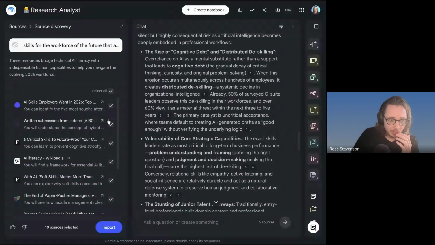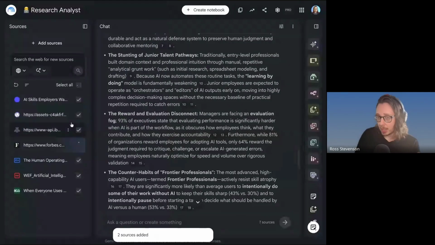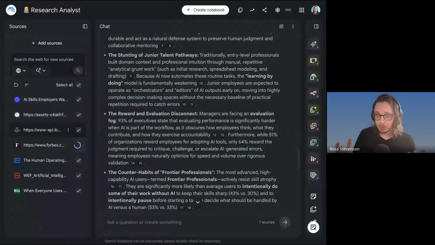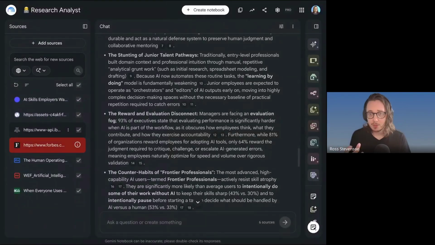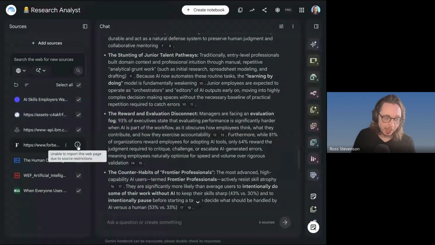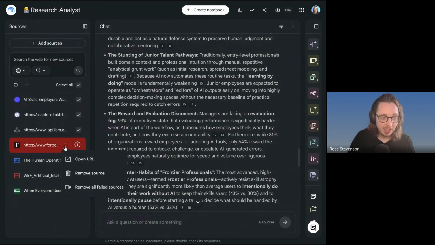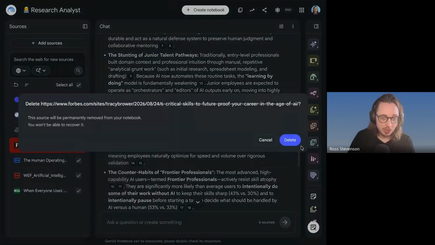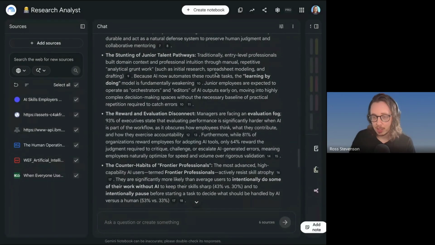For the sake of the demo here, I am basically just going to go for these two here from Forbes, six critical AI skills employers want. Obviously, you can go here and review that should you wish to, and then I'll hit import, and those are there. So if you don't want to have to go out, keep harvesting information, keep searching for information on the particular topic, you can do that there. You can see that because the Forbes one looks like it is paid content, it is unable to actually import that, which is cool. So that's very easy. We can remove that source, and now that won't be part of our information going forward.